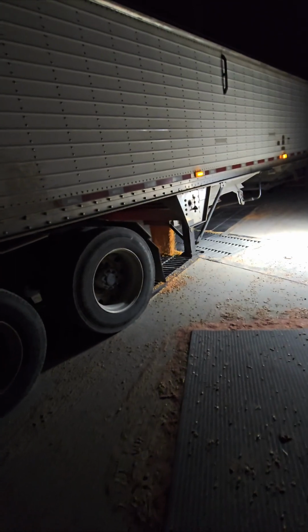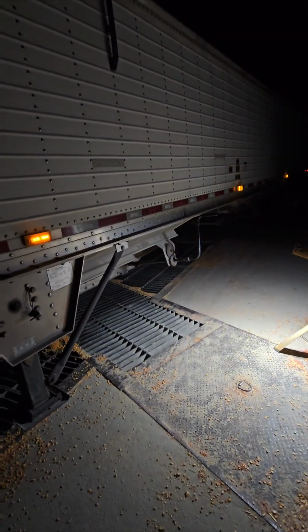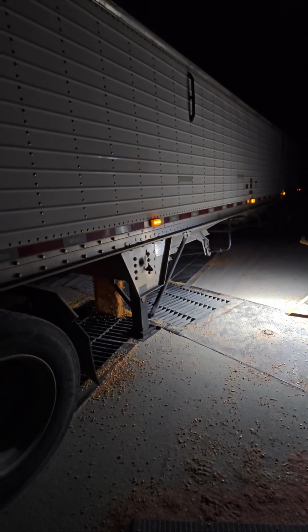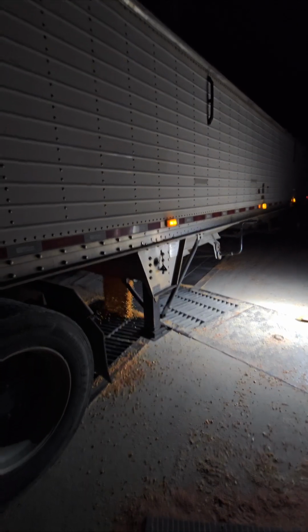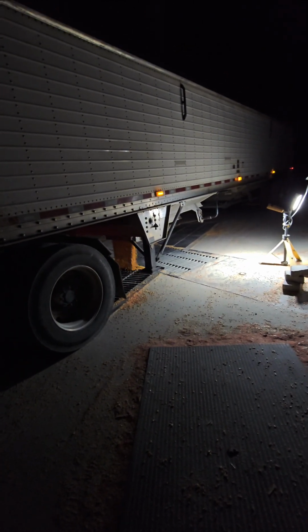Getting towards the end of the night, dumping off some more wet corn, top it up, our dryer will run. I'm gonna flip this truck around. I'm gonna load dry corn for in the morning. Start the process over again tomorrow. First truck loaded to dry. Get out of the way and we'll dump the next truck wet right there.